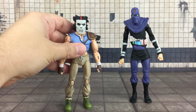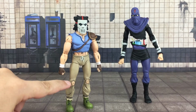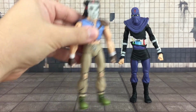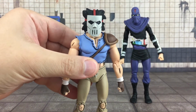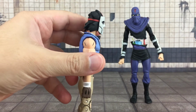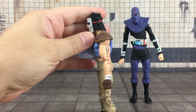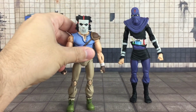You see his torn pants here. I originally thought these were knee pads, but these are just torn pants. There's a closer look at him. Head sculpt came out great. The mask is not removable, if anyone was wondering, and that's because they never showed his face on that particular show. But they really did a good job on him.